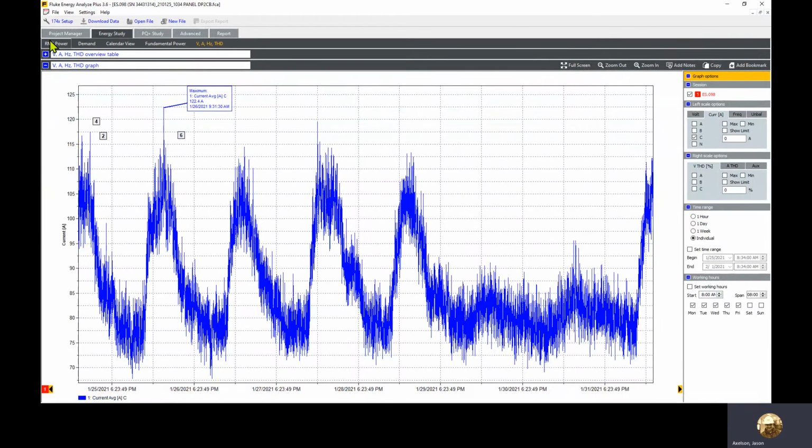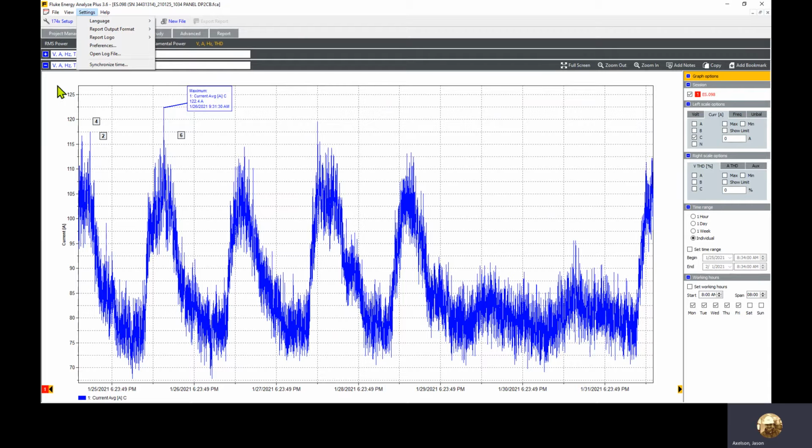What we want to do is go up to settings at the top and go to report output format. You'll see that you have a PDF option, a rich text, and open preview option. We'll leave it as open preview. Then we also can pick a logo. Right now we have the default Fluke logo, but we can pick one. If you use a custom logo, it should be about 90 by 90 pixels, so just be aware of the sizing there.